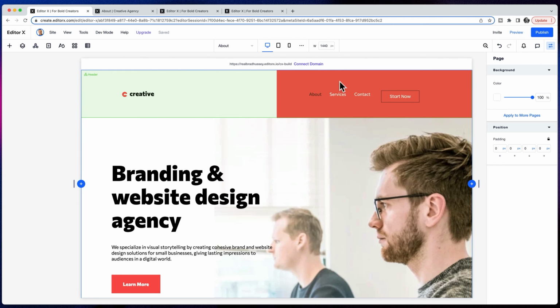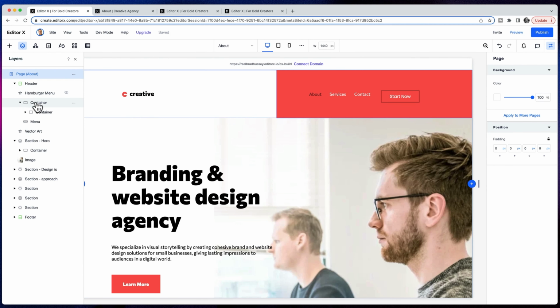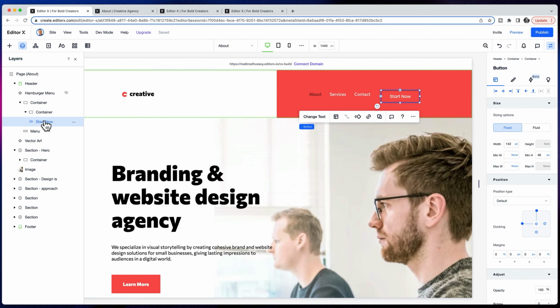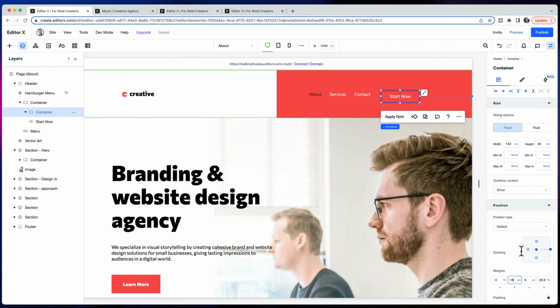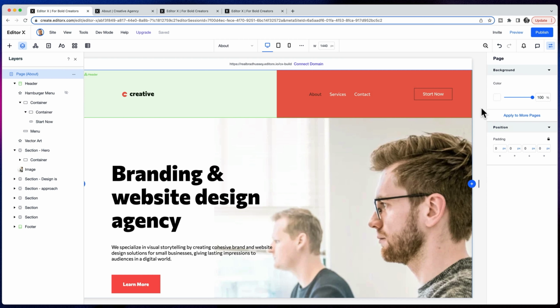Okay, so we don't see anything different here on the screen. In the layers, however, you can see we've got our container that we just added and our Start Now button. I'm just gonna position that up so it's in the right spot and put it up to the right, maybe 10% from the edge of the screen. Next step is to make it so that when I hover, we want a color, maybe like that dark red color, to slide in from the edge and just reveal itself all the way to the edge here. And when we hover off, that will slide back.